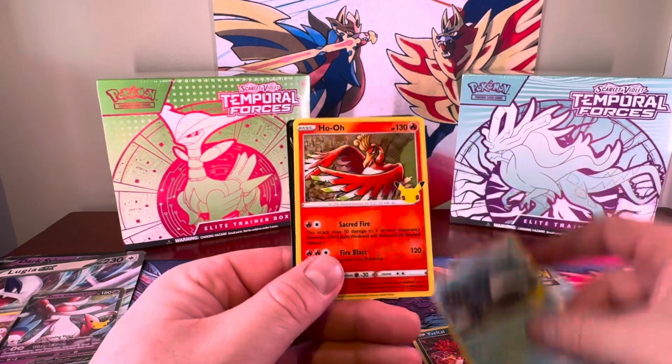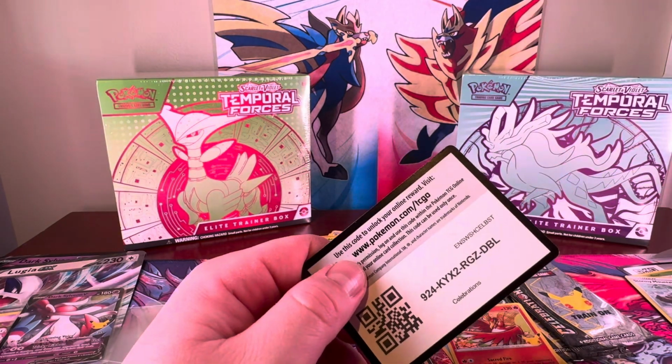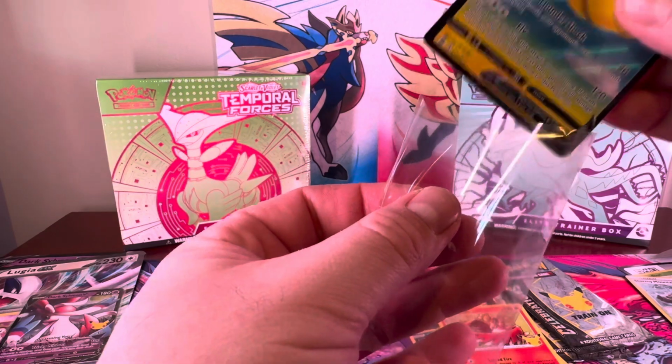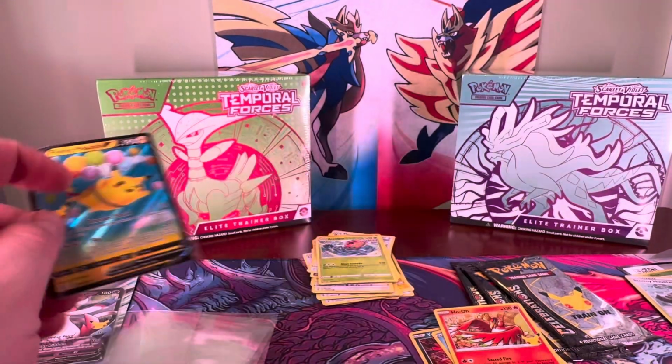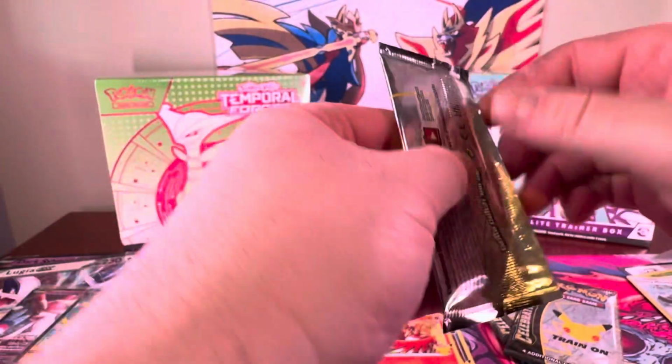Yveltal, Kyogre, Ho-Oh, Flying Pikachu. And I do have that, but we're still going to do it. It's honors, right? Can't just let it go. It needs to be sleeved. And who knows? Maybe one day, even those... Oh, my God. No damage.